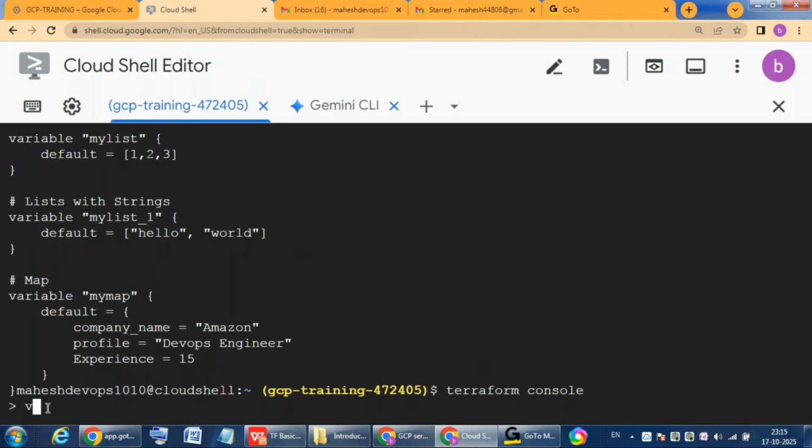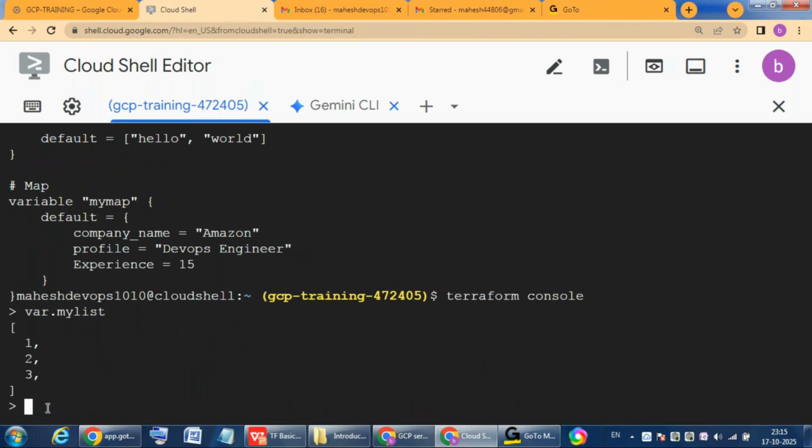Just use var dot my list. If we call with that variable name, what will it show? It will show all the values, list of numbers. See here, currently it is showing 1, 2, 3. This is how we can call a list of numbers.